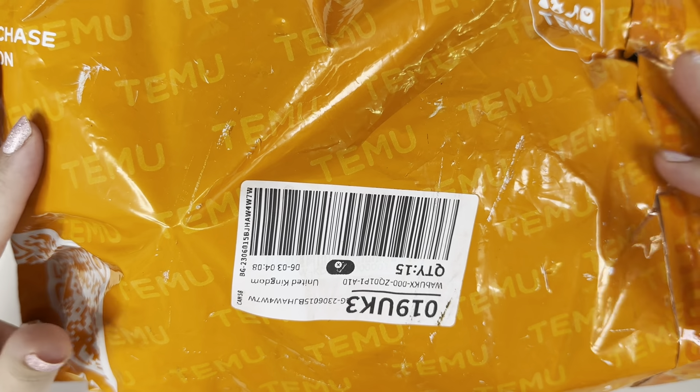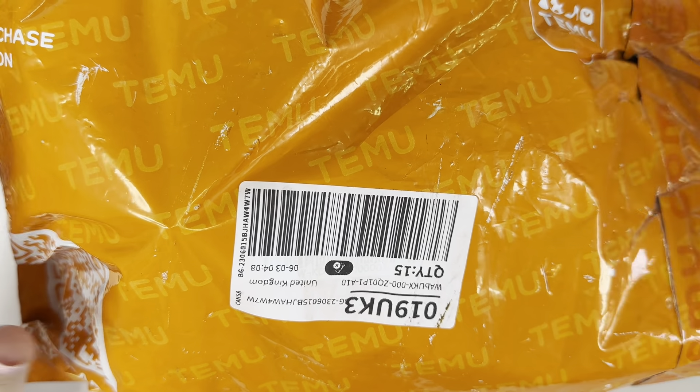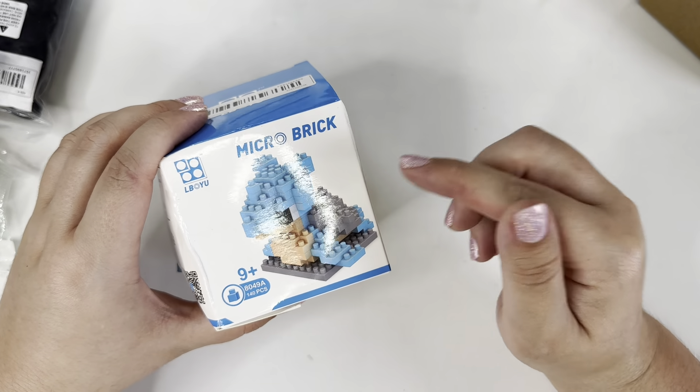This is primarily dice for DnD and also some micro bricks, kind of knock-off Lego if you will. So let us tip this stuff out - there's quite a lot here. I'm going to scoot it out of the way slightly. As I say, most of this is dice but I'm going to share with you the bits that aren't dice first.